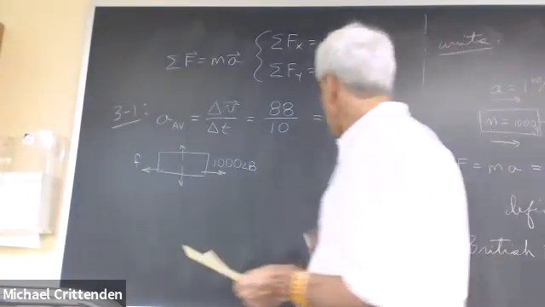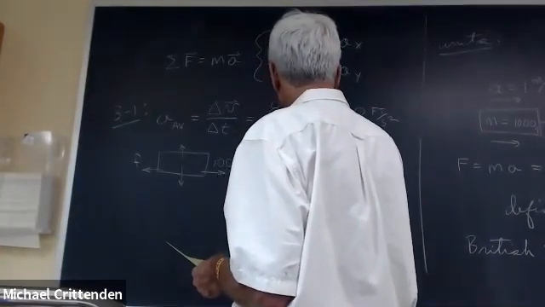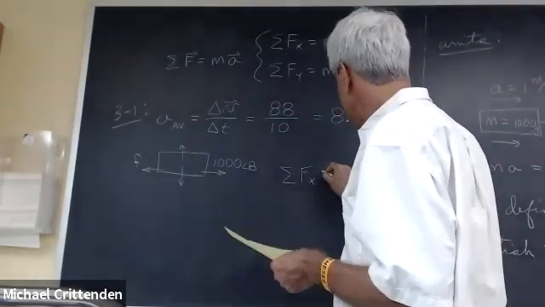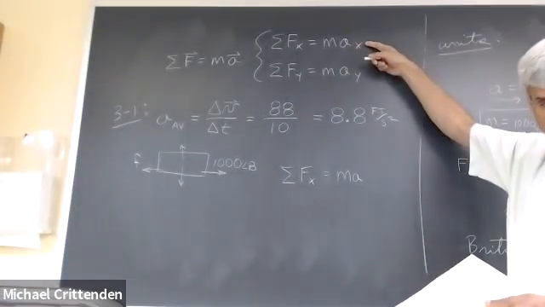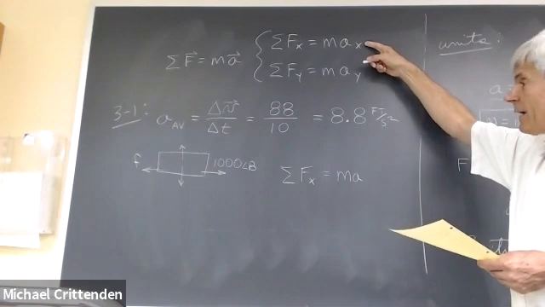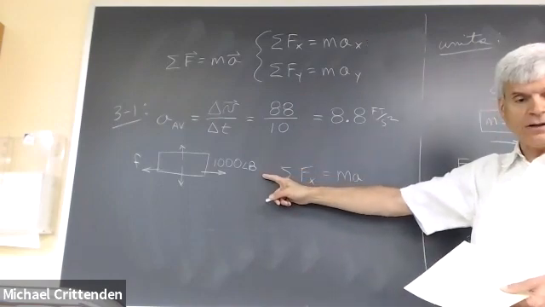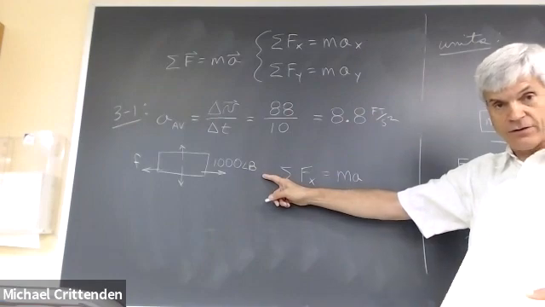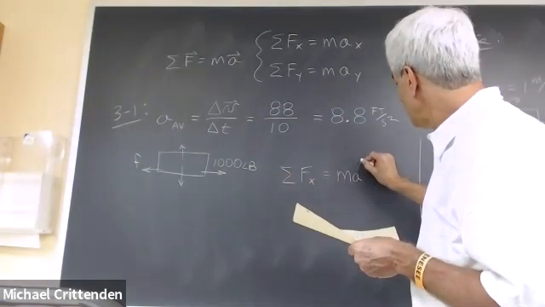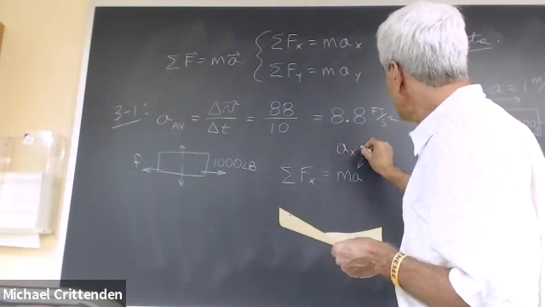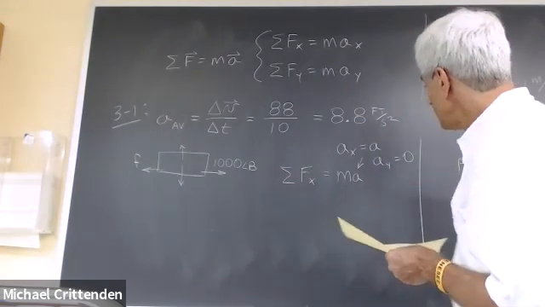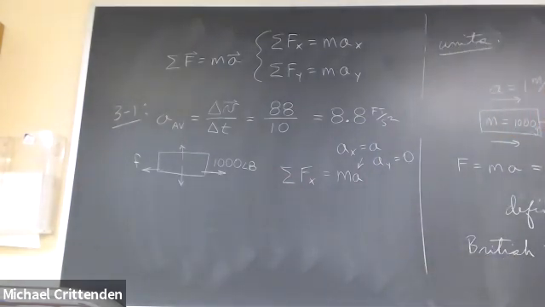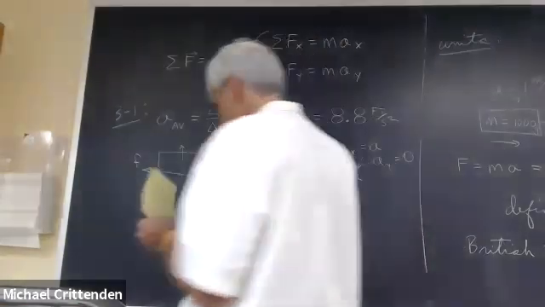So, summation of the forces in the x direction. Well, in general, the sum of the forces in the x direction is equal to m a_x, but this car is accelerating right down the x-axis. There is no y component, okay? So a_x is equal to just plain a with no subscript because a_y is equal to 0. So the sum of the forces equals ma because it's accelerating in the x direction.